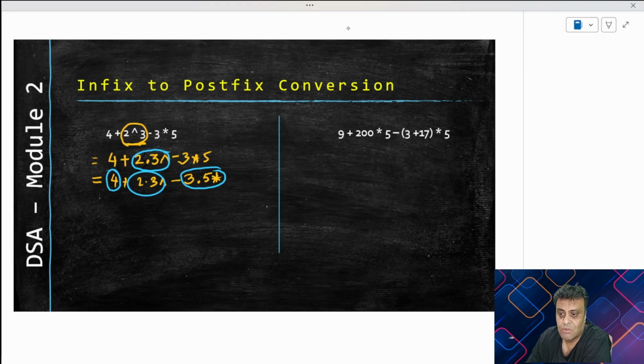So if you see, now it becomes clearer that plus and minus are pending. So plus has to be done first because plus comes to the left. Associativity is coming in here because plus and minus have the same precedence, right? So we will do plus first.